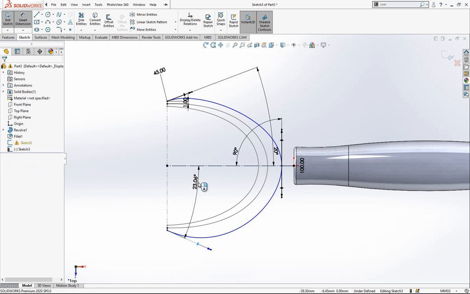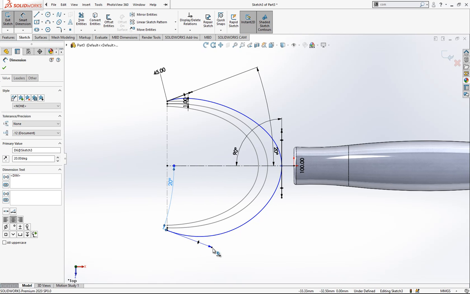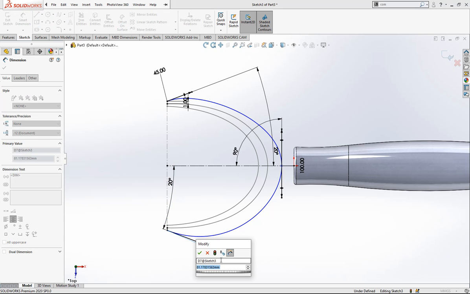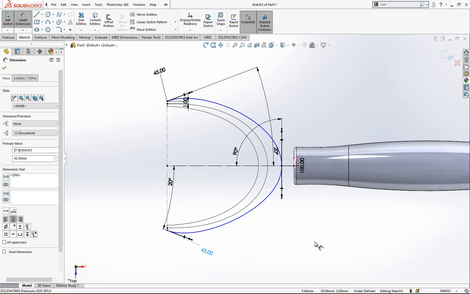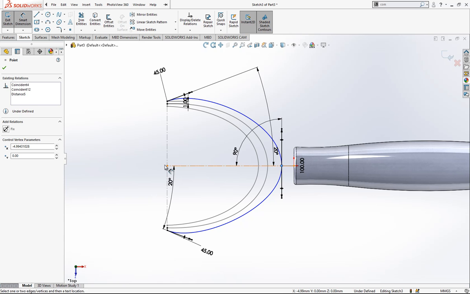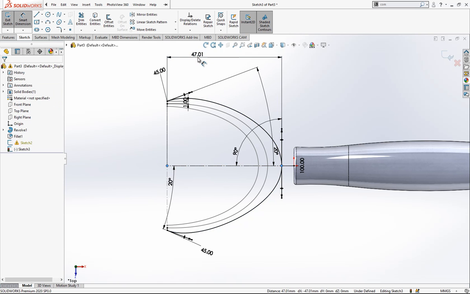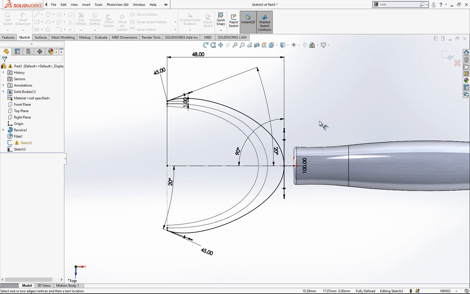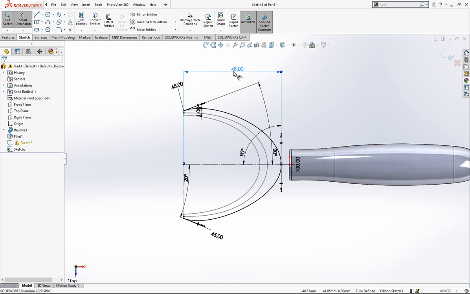This is also 20 and 45 tangency value, and this point ends at 48. And when you look, everything is fully defined and black.